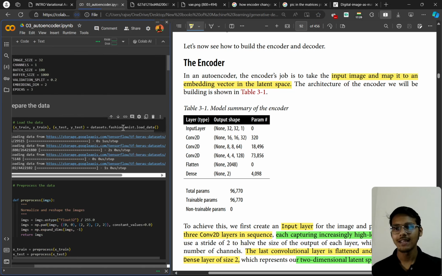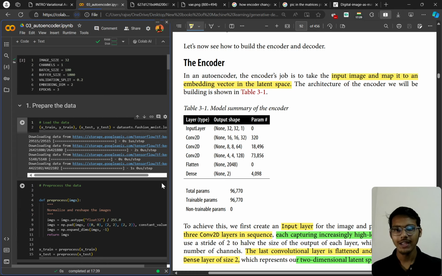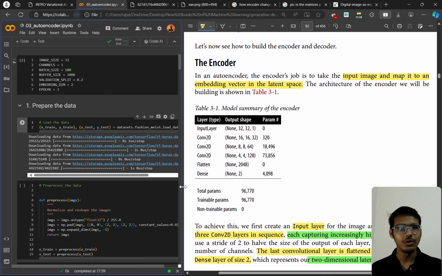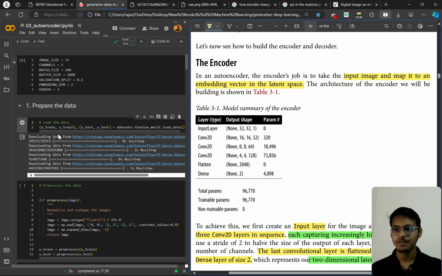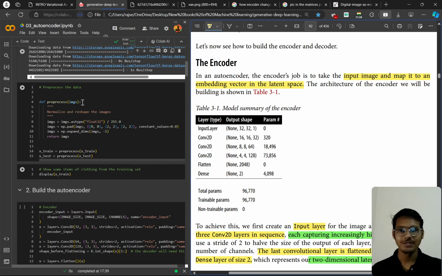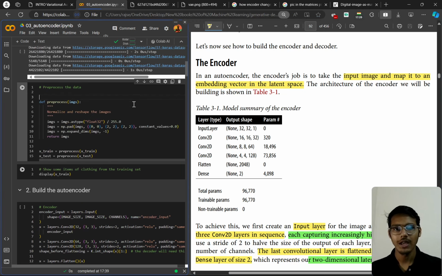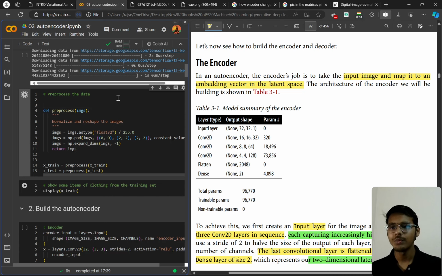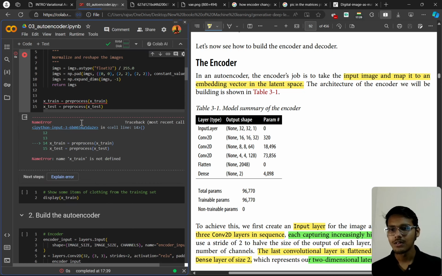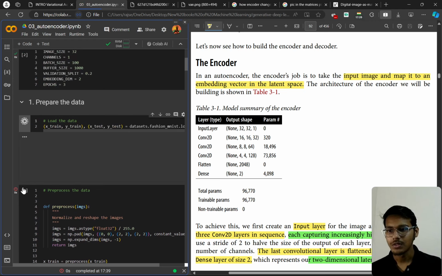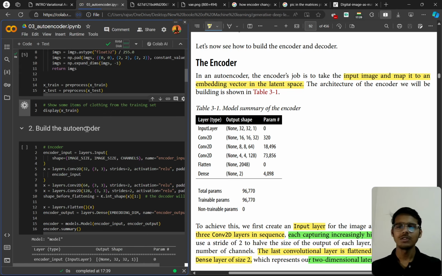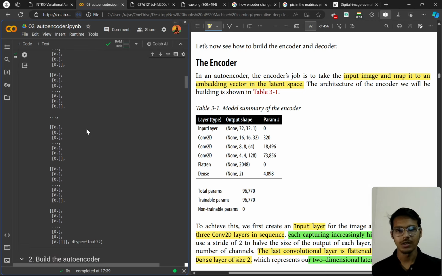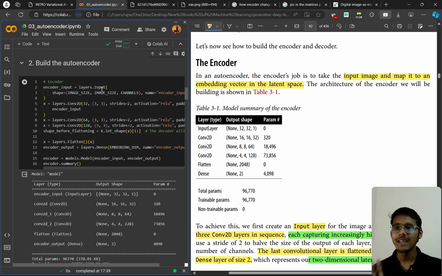So we are preparing the data here. I hope you are looking. You'll identify it more when you do hands-on coding by yourself, because the computer screen is limited, of course. I'm just making it bigger. So we are just pre-processing the data. We are running this, then this and this. That was the data processing part. We will not go into that. We are going to build the encoder.